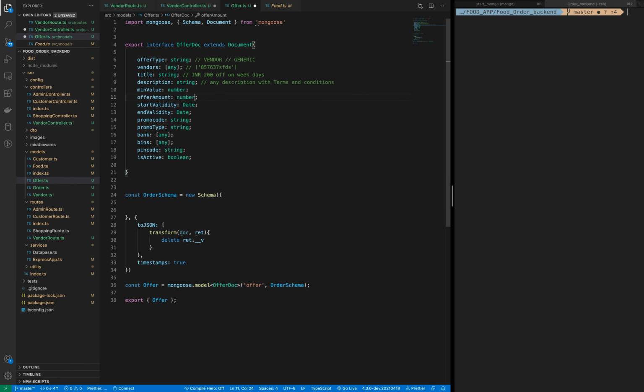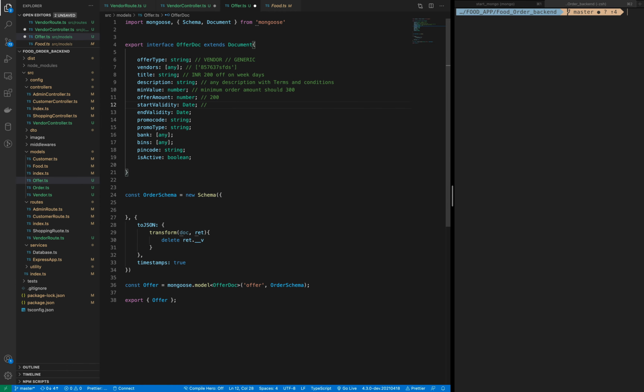And min value will be the minimum order amount. Let's say, to be able to get the benefit of this offer, you have to purchase approximately 300 rupees minimum. And the offer amount will be, let's say, 200, that is what we are giving.